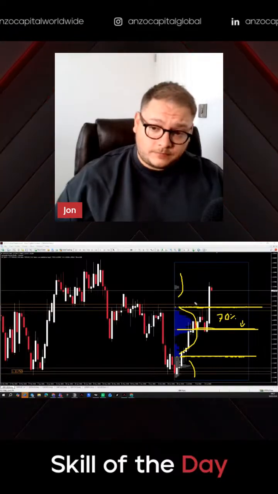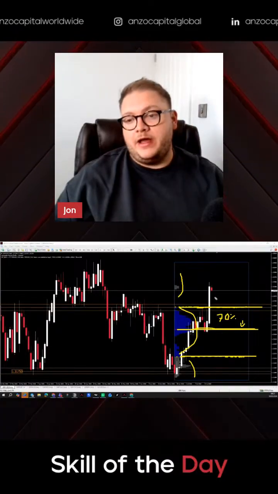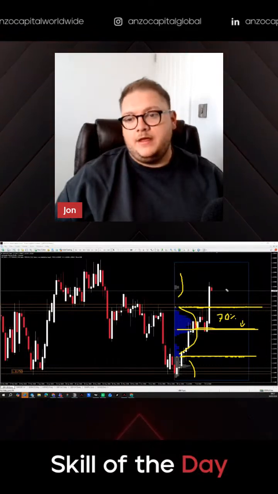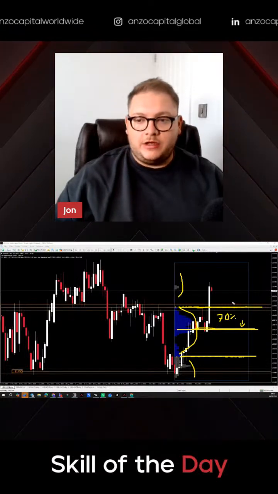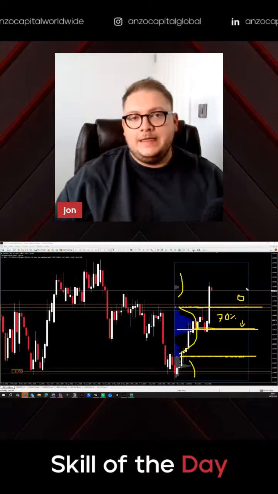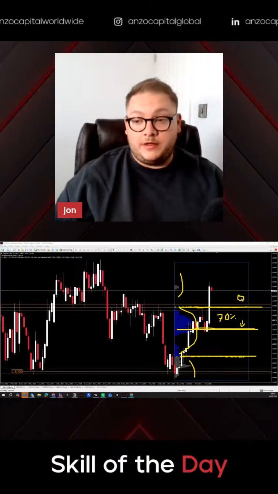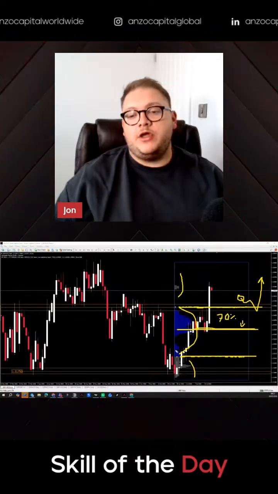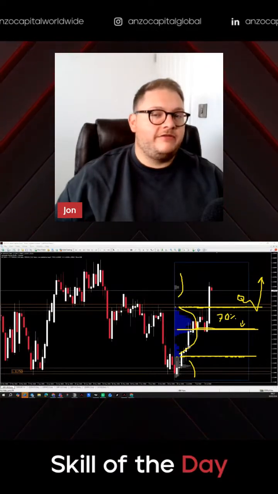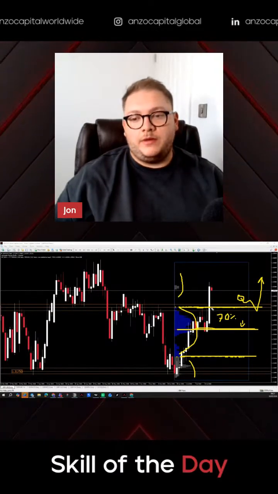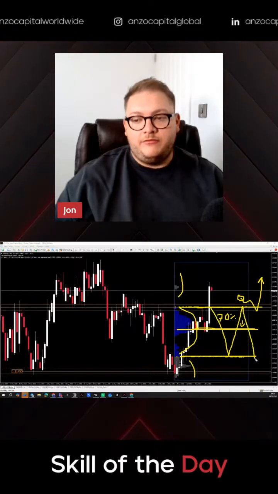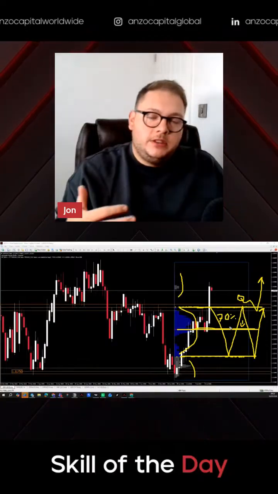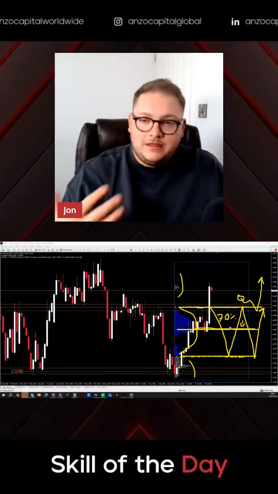Or you can look at it in a different way. If you're looking at it from a session point of view, and price opens outside of value area, there is a stronger possibility that we're going to see a trend continuation. If price opens within the previous day's value area, then there is a strong possibility that we're going to see a range develop throughout the day. So it can also help you set up what kind of trading day you can have.